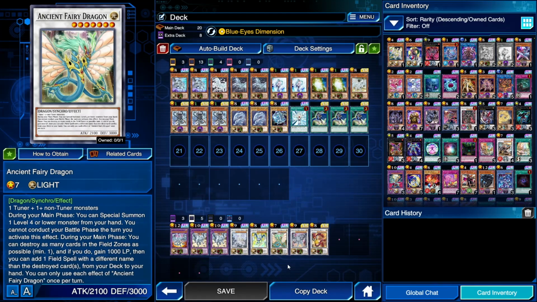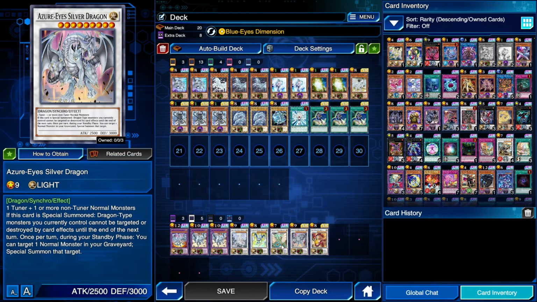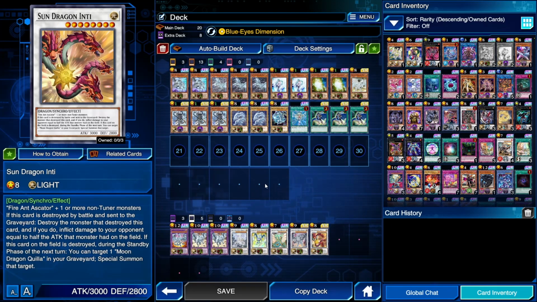So if you know that your opponent's going to try and destroy your entire board or something else that you want to protect, you do want to tribute the Spirit Dragon before that card goes on the stack. Ancient Fairy Dragon is here for no reason, really. I've never summoned this card. Azure Eyes Silver Dragon is a good card. It allows you to revive a Blue Eyes monster from your graveyard every turn. And then Sun Dragon Inti is, again, for trolling people. Alright, let's take a look at the replay.